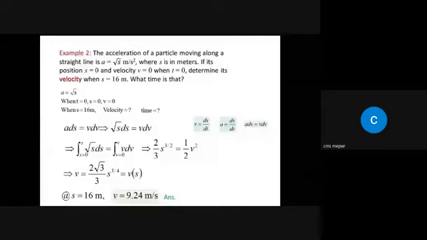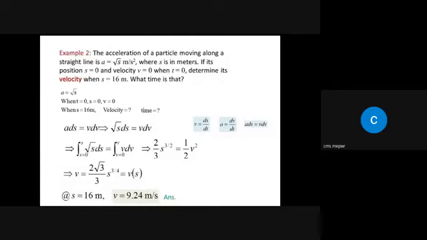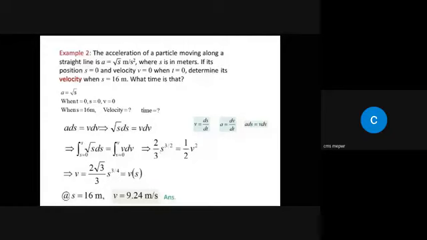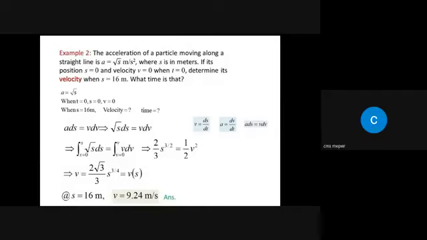Okay, so √s, in other words s raised to the power 1 by 2. When you take its integral, what we will get is 1 plus 1 by 2, so this will become 3 by 2 in the power and divided by 3 by 2. Dividing by 3 by 2 or multiplying by 2 by 3, both are the same. So you will get this term like this, and on the right side, whatever is the power, we have 1, add 1 to the power and divide by the same.